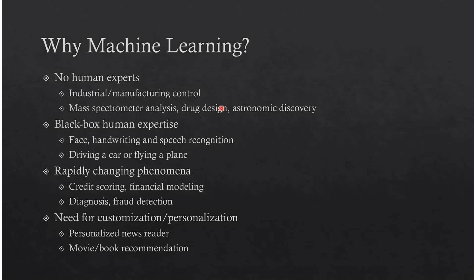Why machine learning? There are many tasks that we use machine learning to solve. For example, predicting the rainfall two or three months before it happens. There are many other tasks like astronomic discovery, drug design, stuff that humans can do, and machine learning could help us a lot in doing that.